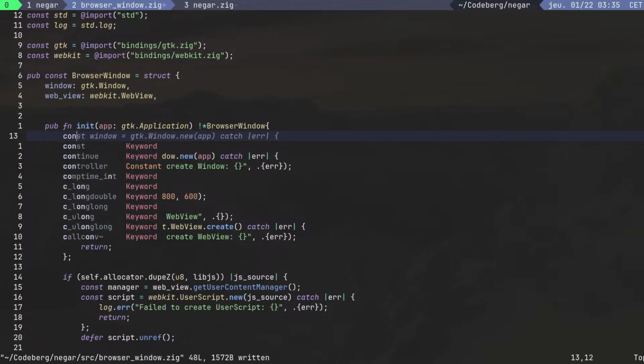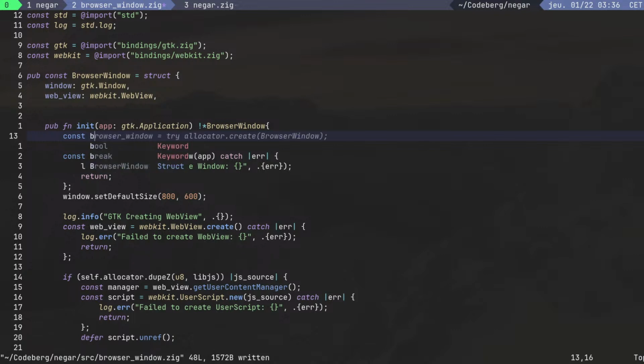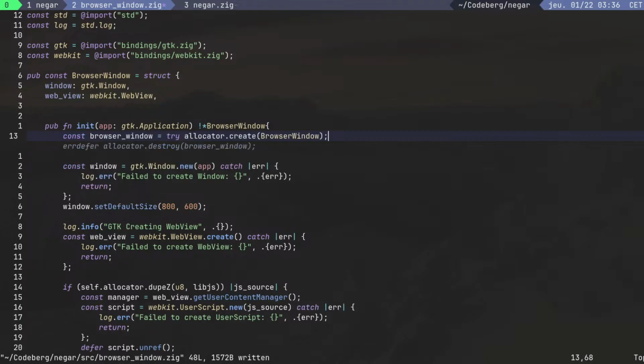So first const browser window, try to allocate. Errdefer.